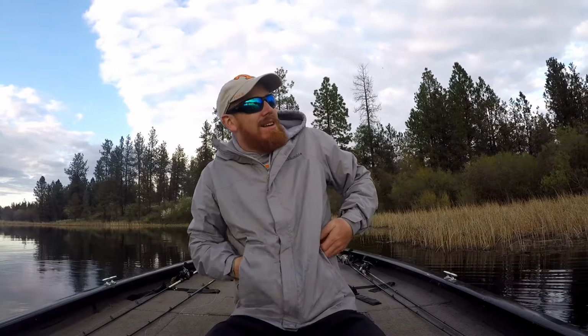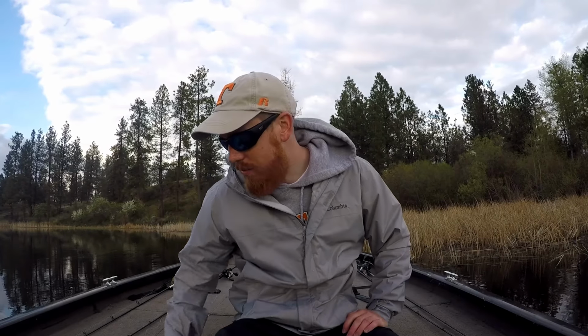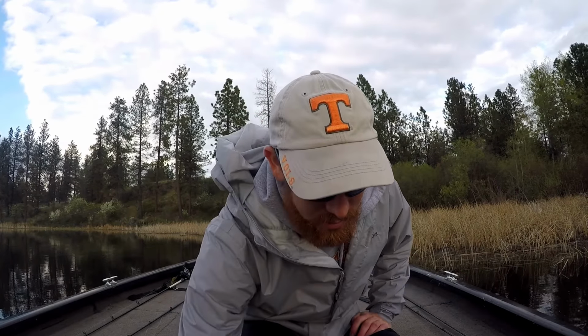Yeah, so I fished pretty far. The bite, man, I lost the bite. But that's why it's called fishing. I caught some fish today. It was a fun time, can't complain about that. I get off work at like 2 o'clock, so I just always come down here and start fishing. But anyways, the water's crazy cold compared to what it was a couple days ago. We had some really bad cold rain, but we caught some fish. It rained on us a little bit, kind of nasty there for a while, but it's all right. It happens to the best of us.